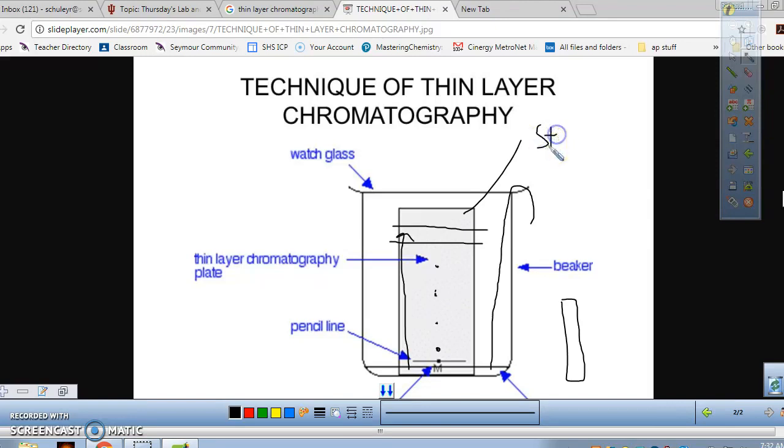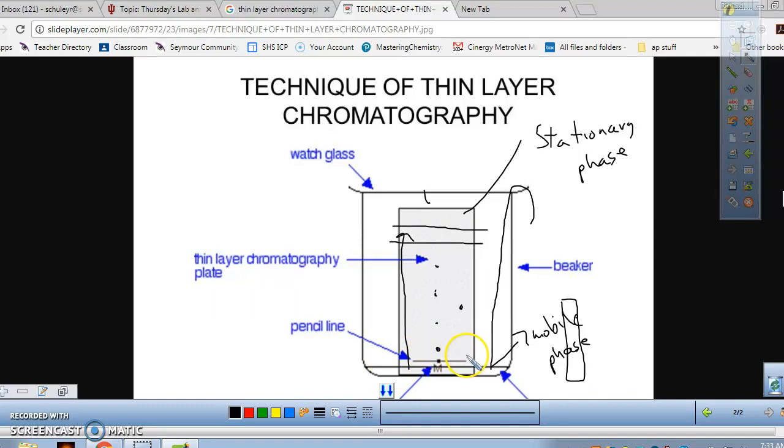The stationary phase, I'm not going to be able to write that. And, well, I can if I get my pencil. And there we go. And then we call the solvent the mobile phase. The mobile phase. So you have your mobile phase, you have your stationary phase. There's attraction between the two at different rates, and what's going to happen is if you have one of the chemicals, the drugs that's a mixture, then you're going to get your dots, you're going to see several dots. Some of you that only get the one drug component, like the Advil or the aspirin, you're only going to get one dot.